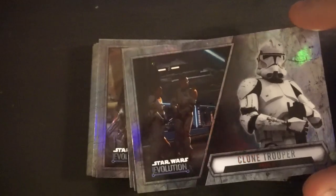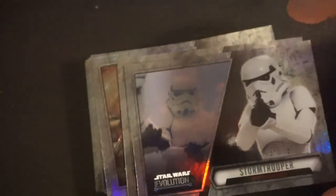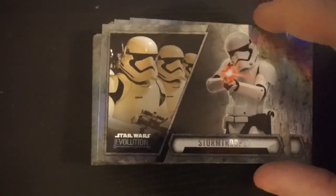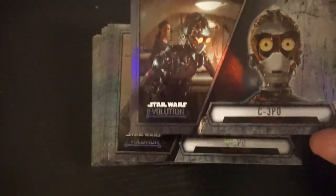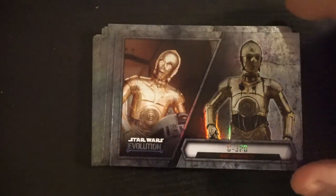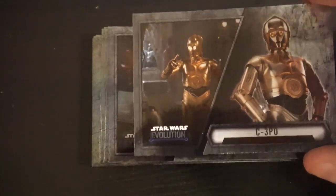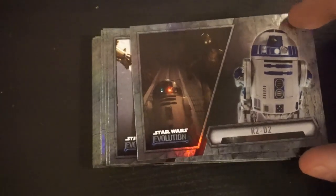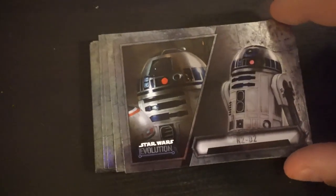Clone Trooper Phase 1, Phase 2, Stormtrooper, and then probably a Force Awakens one next — yep. Let's see how detailed they get: we just got C-3PO for Episode 1, Episode 2, Episode 3. I thought they were going to have different colored legs, but they didn't. Do we really need a lot of different R2s? I would have said 2 would probably be good, but they're going to go with 4.